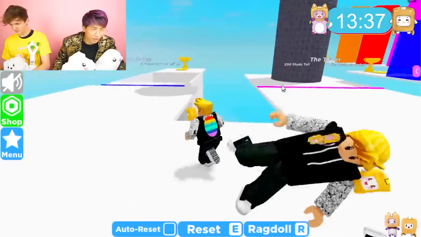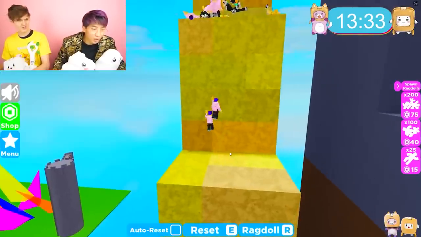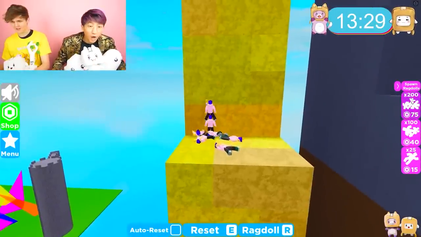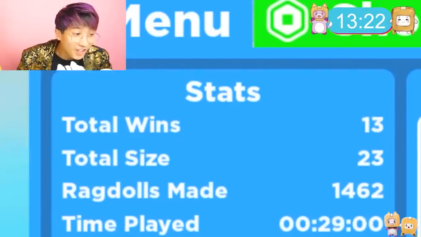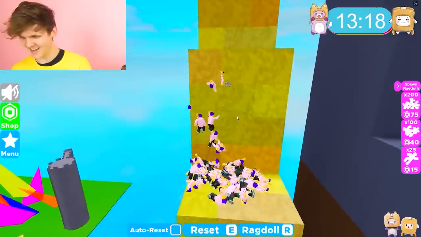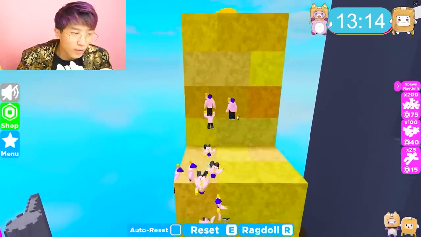Oh, wait, how'd you get 13? I don't know. Wait, is that a glitch? You get the win twice? Maybe. Check your menu. I think it gave you the win twice. I have seven. I don't know how I got 13. We glitched the game, guys. You guys see on my screen, it says total wins 13. We glitched the game. Not only are we doubling our ragdolls, we're doubling our wins. I'll take it, guys. Yeah, because you had 7, so then it gave you 10 and then 13. So yeah. You won twice.